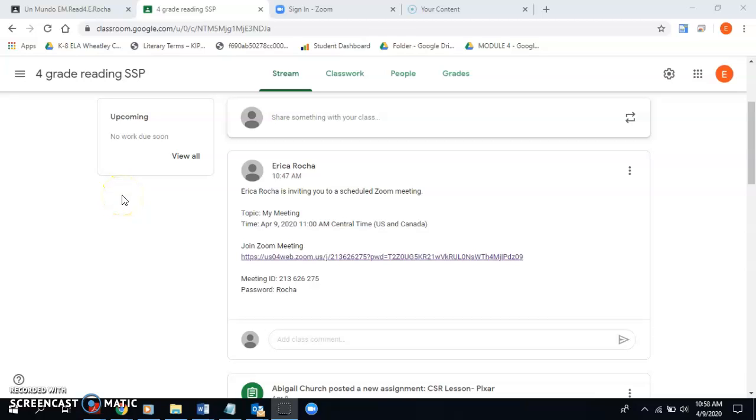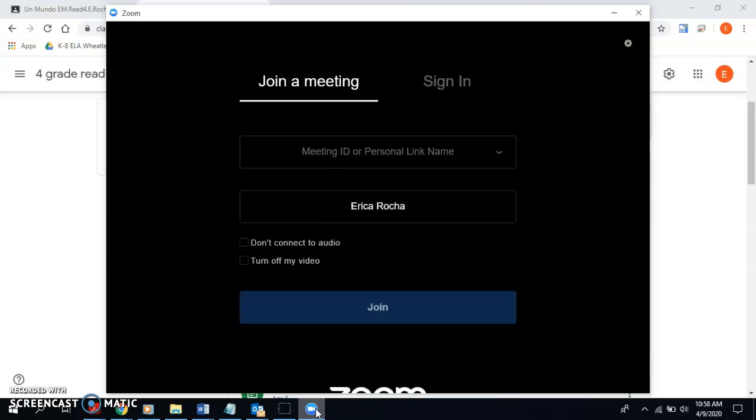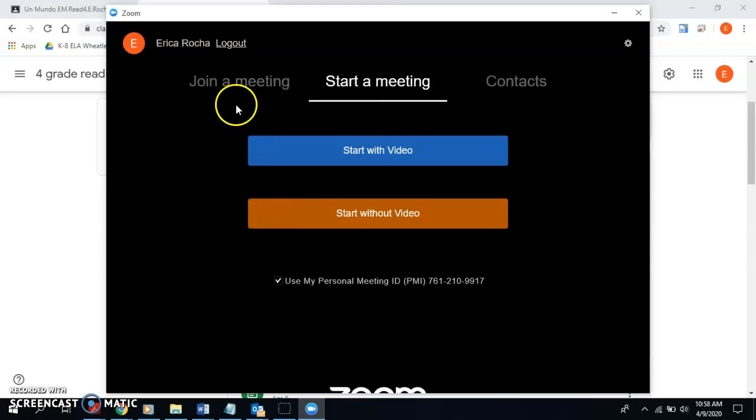Alright guys, I'm going to show you how to log into Zoom using the two ways that I do it. So the first thing that we do is you can go onto the bottom of your browser if you're using a Chromebook that you got from school and click this blue button here, blue video recorder. Then you're going to click join a meeting.